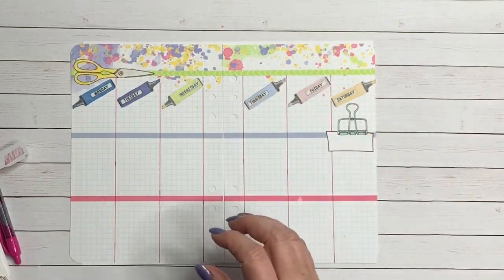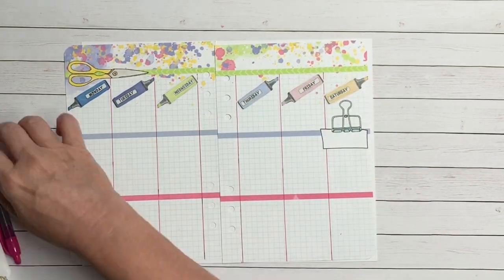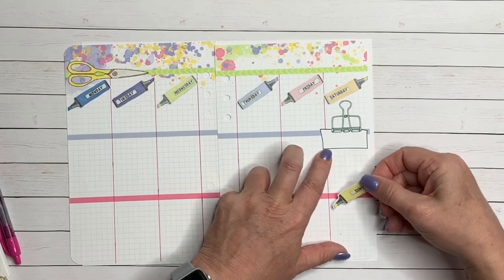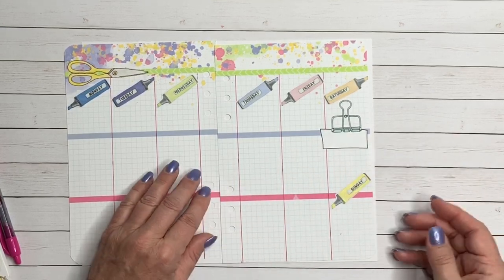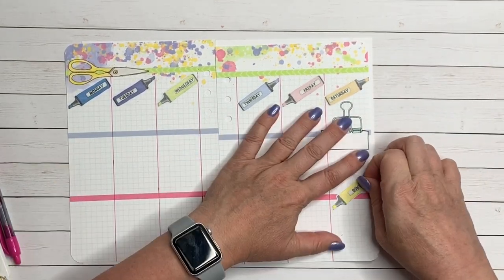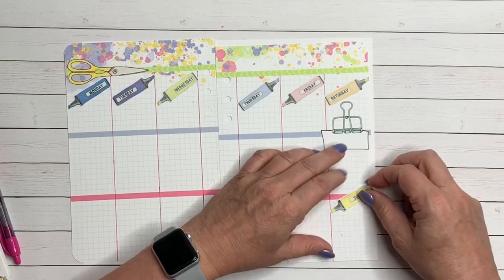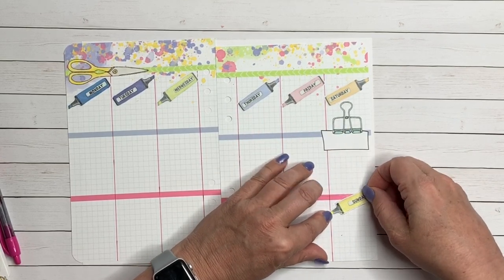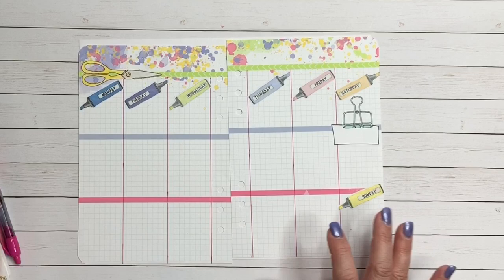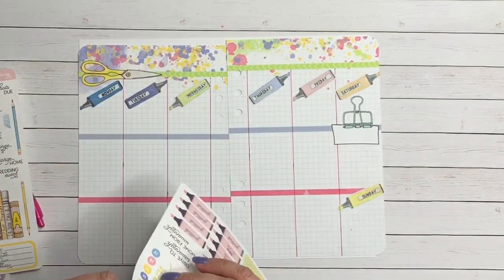I put these down for the week. If you notice that last one — the Saturday one — it's at a slightly different angle than the rest of them. I didn't notice that until I was watching the video, but that's okay because there'll be a lot going on and you won't notice it. But then I went to put the Sunday one in and it's really not the same angle, so I had to go back and fix that. That takes a moment — you have to get out the little palette knife and pull the sticker up. Usually if a sticker has only been stuck down for a minute you can pull it back up, but if it's been longer it depends on the sticker paper. Some sticker paper is more forgiving, but if you let it sit for a day you're going to have to be careful — you'll probably peel paper up. We're not making artwork here that's going to last for generations; it's my planner.